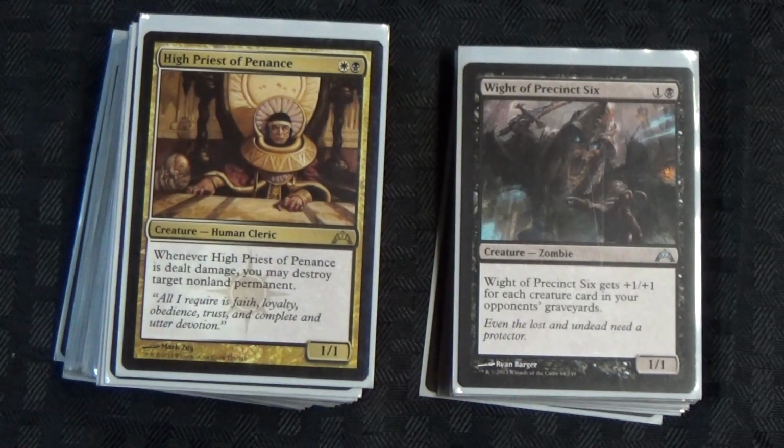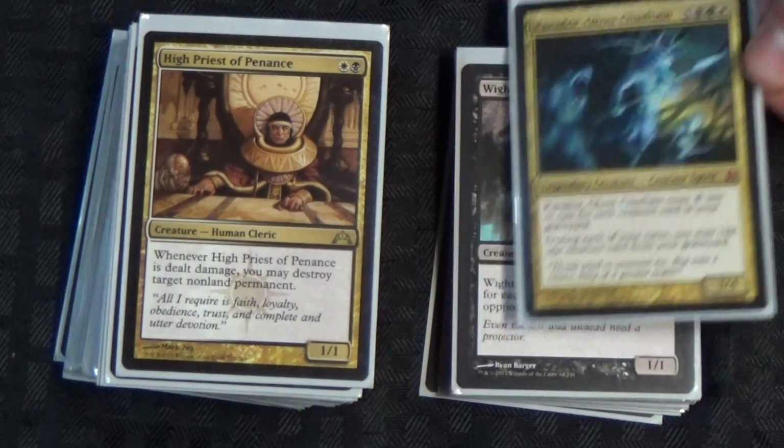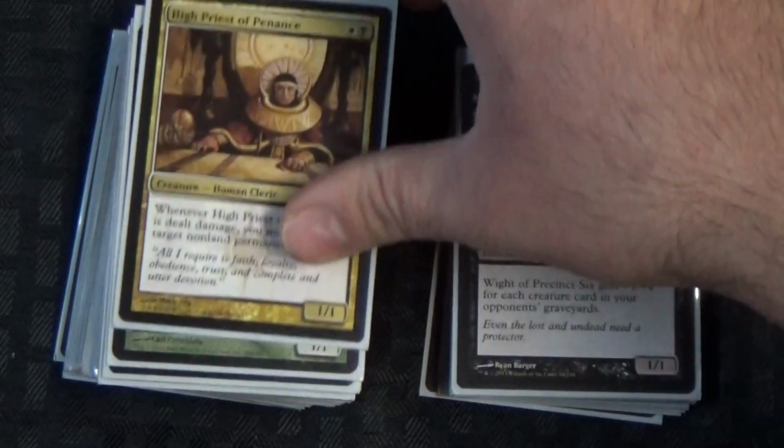Next to that, we got the High Priest of Penance here. That's a good card. Just basically straight good card. Vindicate, you hit him, you come at me, I'm going to destroy something of yours, and I guarantee you're not going to have a good time. Then we'll play him again. Exactly. I can make you have a bad time. That's pure jank right there. The whole deck is.